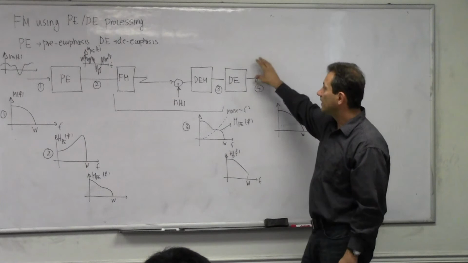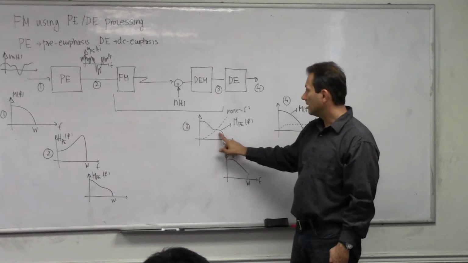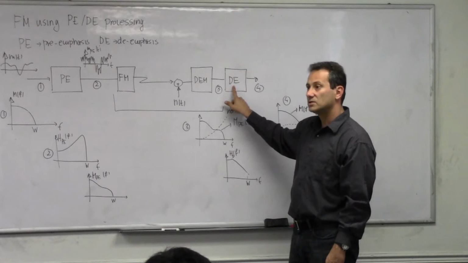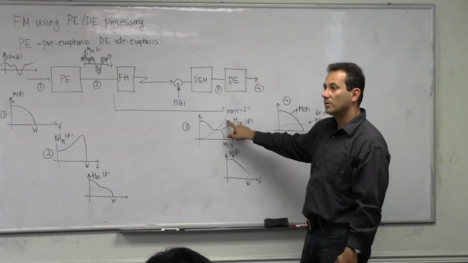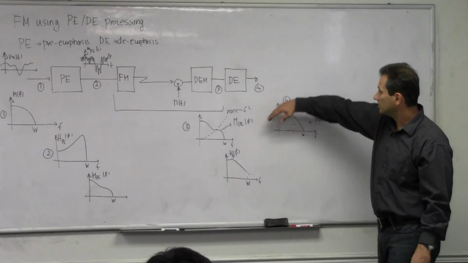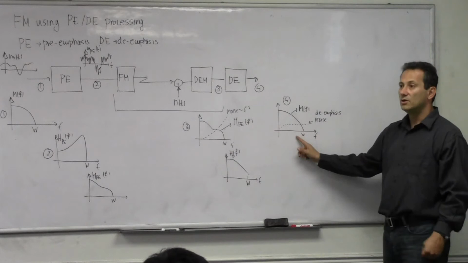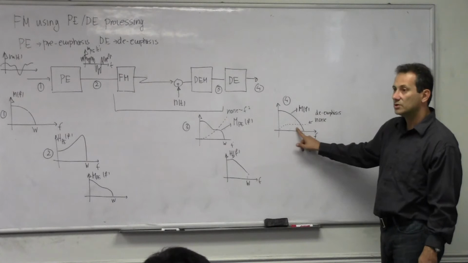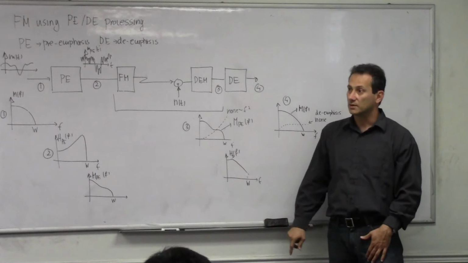But as far as the noise is concerned, the noise has the demodulator, which makes its power spectral density proportional to F squared, but then it sees the de-emphasis, which is a frequency selective filter that de-emphasizes high frequency components. So now the noise tempers down, right? Because you put this thing here and you de-emphasized it, and you brought it down. And you see here you have improvement in your signal-to-noise ratio. Why? Because the area under this noise curve is much smaller than the area under this noise curve. So you got rid of some of the noise, right?